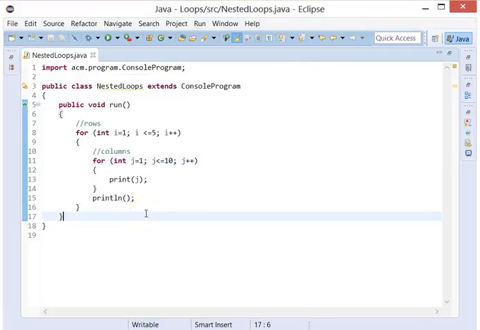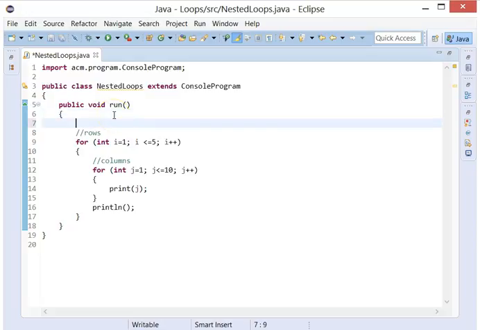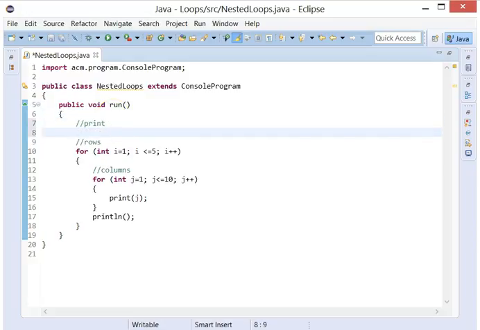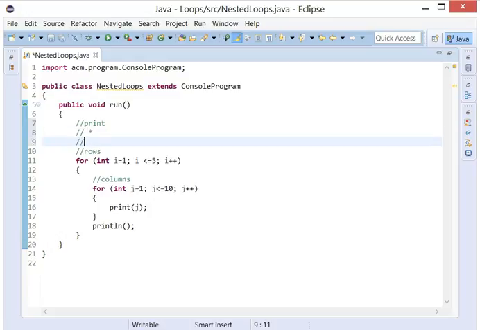Okay, now we want to print something like a star. For example, if we want to print something like this, let's say just a star, like that.